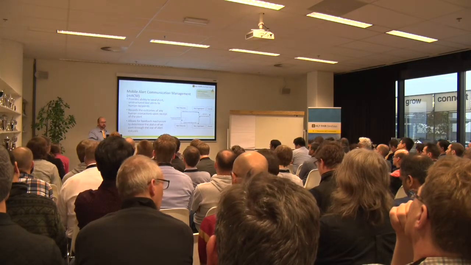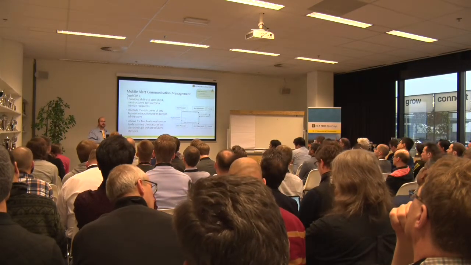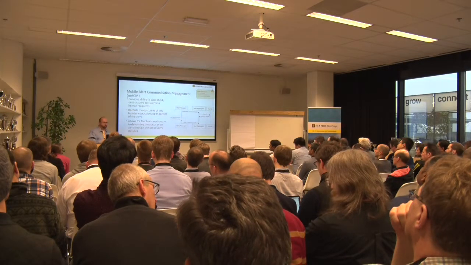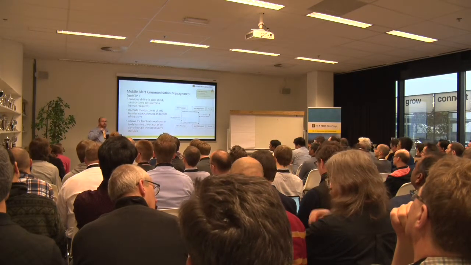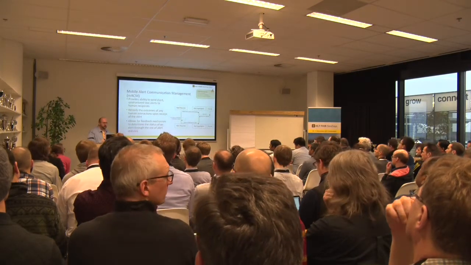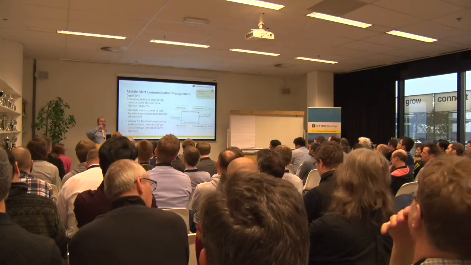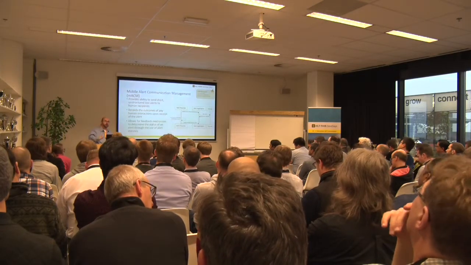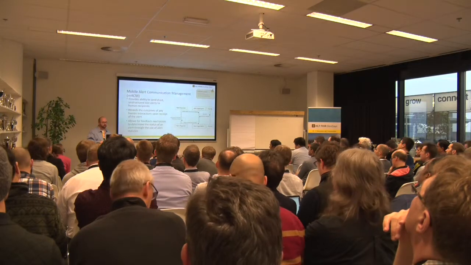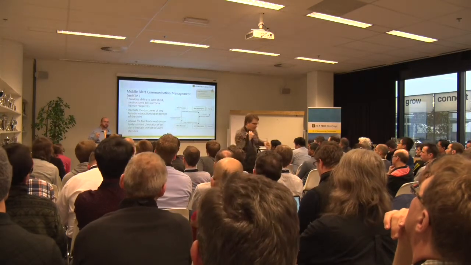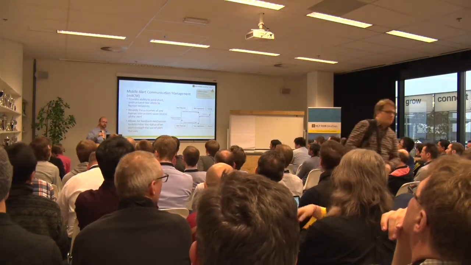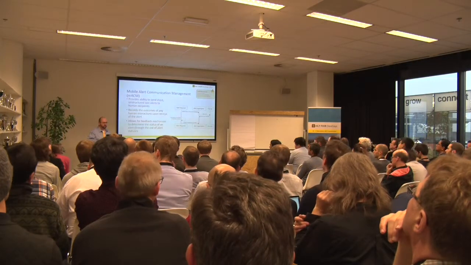Mobile alert communication management. This is the ability to send essentially text messages to human recipients. It records that we've sent that message, and we can also use a feedback mechanism to say I acknowledge that I've received this message as well. This is using FHIR communication request resources to accomplish this.